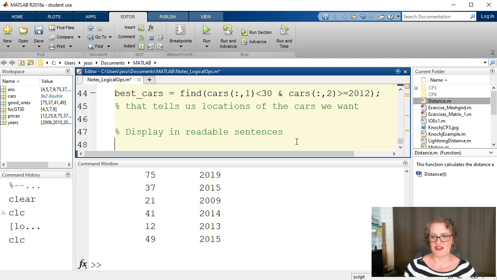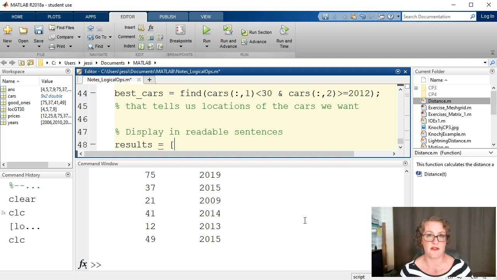So I'm going to make a matrix that says, here are all the cars that I want to use in my fprintf. And for the first row, I want all of the prices of all of the cars. In fact, let's put the location in. So I'm going to have location as row 1, prices as row 2, and year of the car as row 3. That's what I'm going to do here.